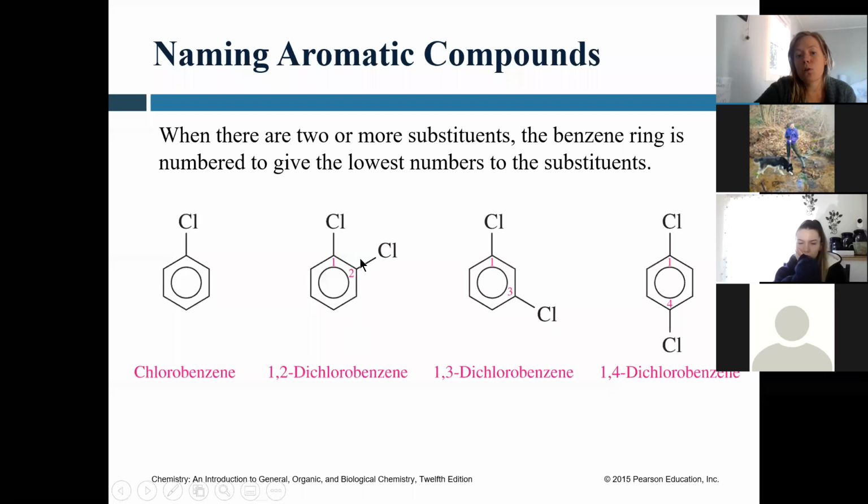This one has 2 chlorines. So I'm going to give one of the chlorines number 1. So this will be 1, and 2, 1,2-dichlorobenzene. Benzene ring encompasses this. Over here, I've got chlorine on 1 here, and then we'll put this as 3. I wouldn't want to count in the other direction because it would go 1, 2, 3, 4, 5. I'd rather have a 1 and a 3. So 1,3-dichlorobenzene. This one is 1,4-dichlorobenzene. All contain a benzene ring, all have accessories.